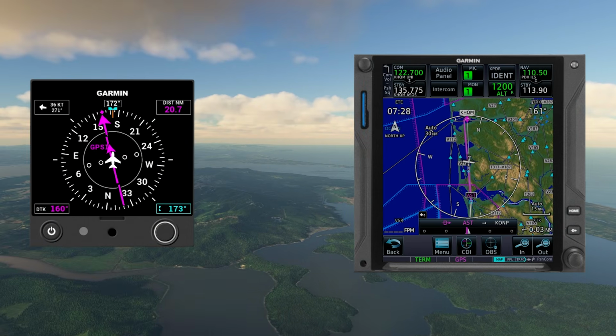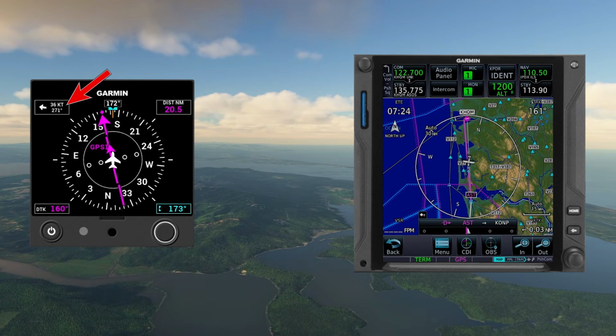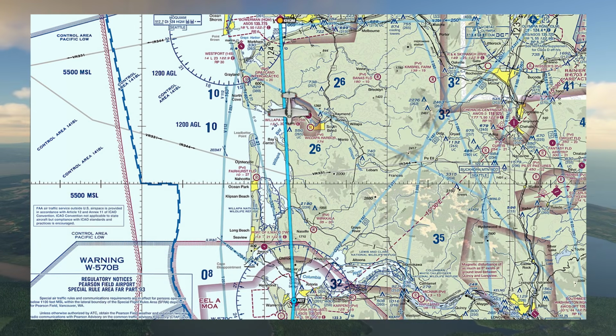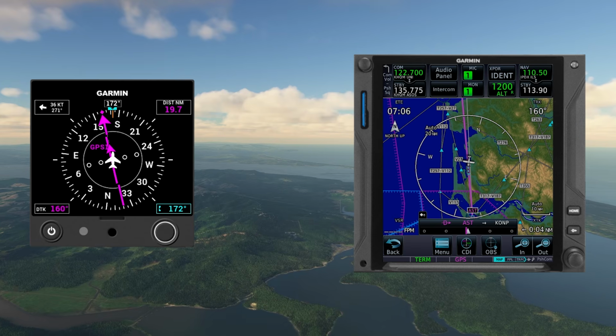There's a pretty strong right crosswind here. Right now it's 36 knots of basically direct crosswind, and often what you'll see is pilots fly a sort of curved path in crosswinds like this, as they constantly readjust the heading to point the plane where they want it to go, or they S-turn back and forth across the course that they want to be flying. But there's an easy way to quickly find the correct heading to hold the course you want using GPS track information.